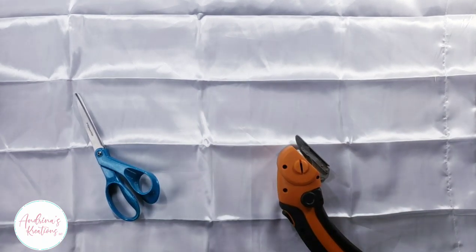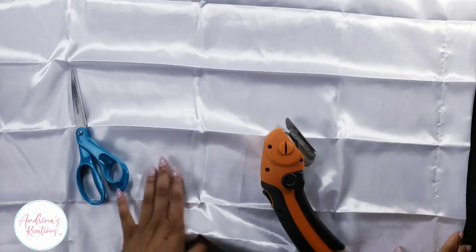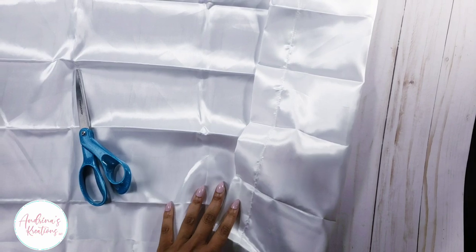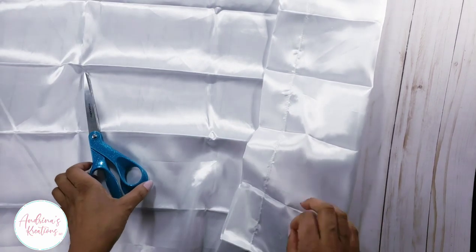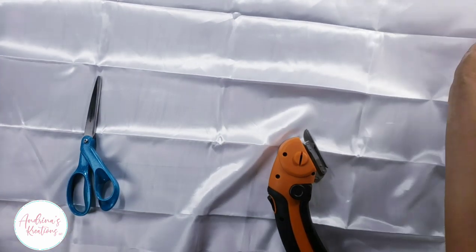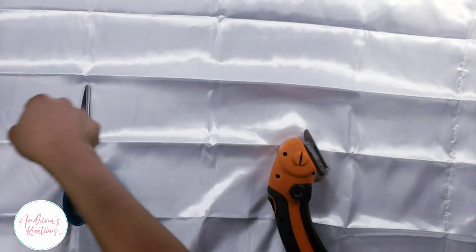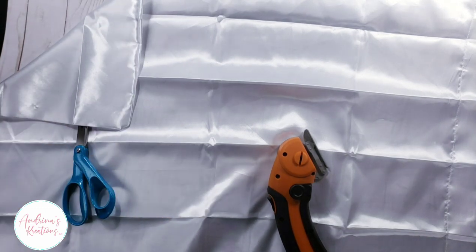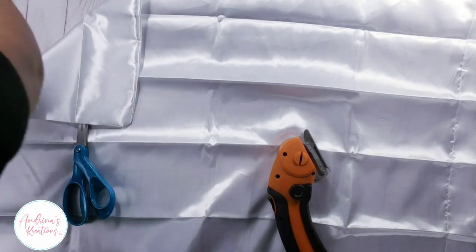You might need a ruler so you can know where to cut straight. If you have a cutting mat, like one like this, or a regular gray cutting mat, that's going to be perfectly fine. If you don't have those things, guys, don't feel intimidated. Just use a regular ruler. Use a measuring tape. Mark it with a pen. Where's my measuring tape? Because I want everyone to be able to do this.